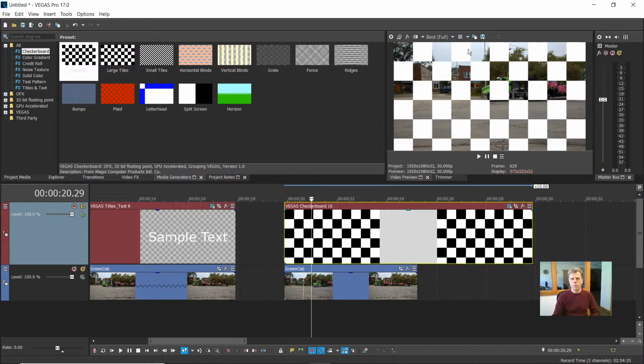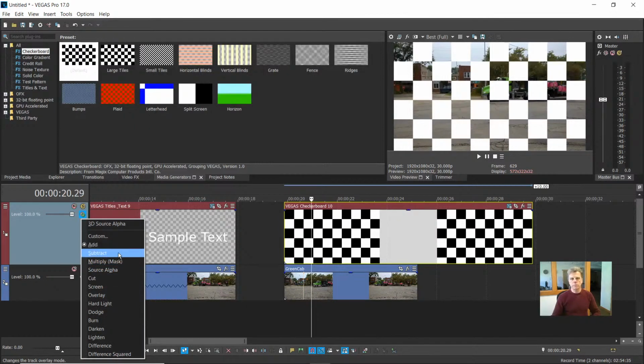Sure enough, there's your white checks and your black is replaced by what's on the bottom because 1 white plus the color on the bottom is greater than 1, clamps to 1. 0, which is black, plus the color on the bottom equals the color on the bottom, so you see the color on the bottom. And that's a real basic example of a compositing mode other than source alpha. So it's a way to bring in pieces of the bottom video into the top video.